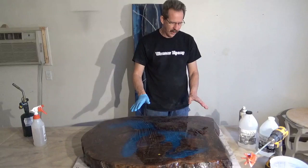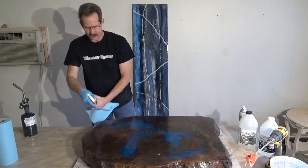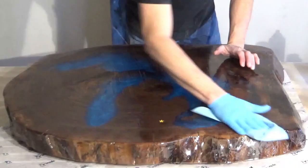We're going to wipe it down with our blue shop rag and some alcohol. Make sure we got all the dust off it that we can get. I'm going to spray some alcohol on here. Well, you can see sort of how it's going to look, huh? Wipe it down one more time. Get all that dust off here, because this is going to be the last pour.